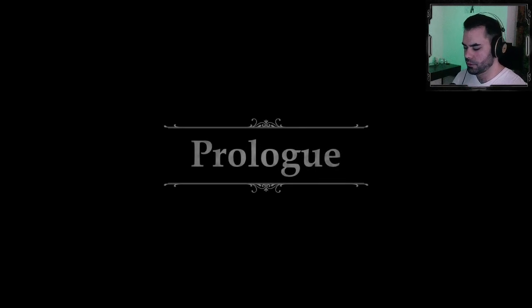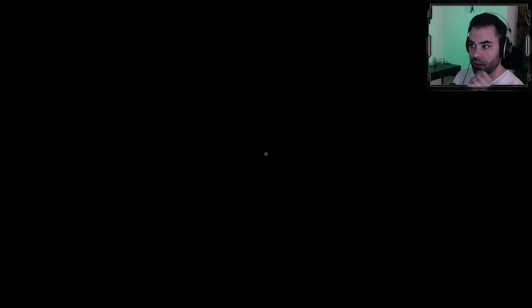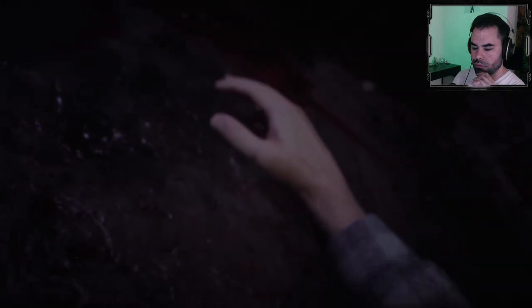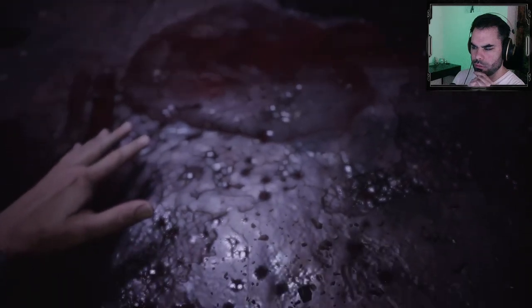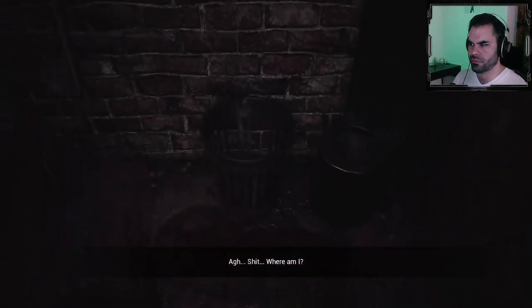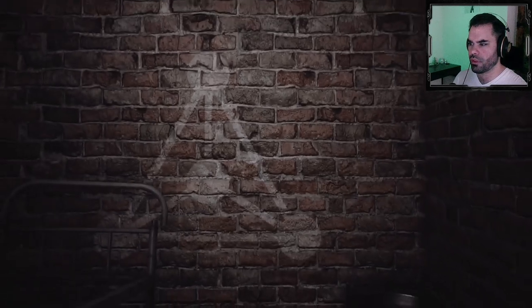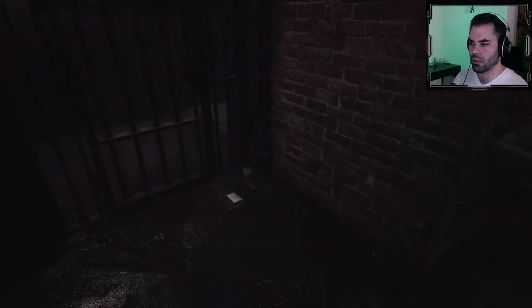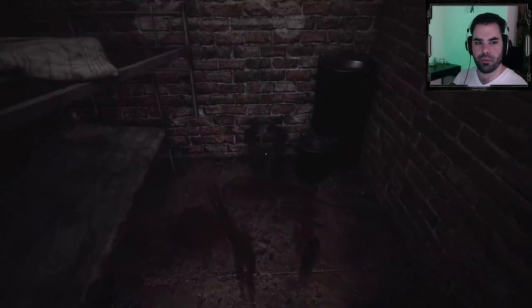A prologue. Sounds like we are a male. Round the core picture. Shit. It looks like a girl, right? No. No, no, no. I have to get out of here. Oh. We good, game? Yeah, we're fine. Yeah, it looks fine, right?